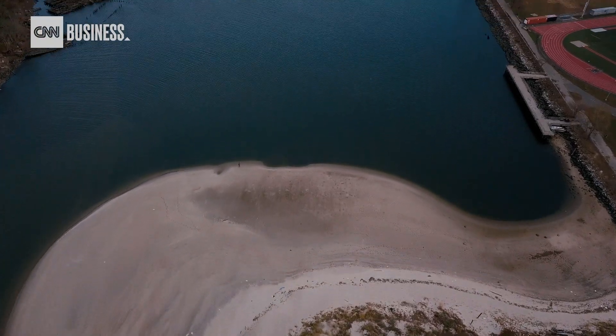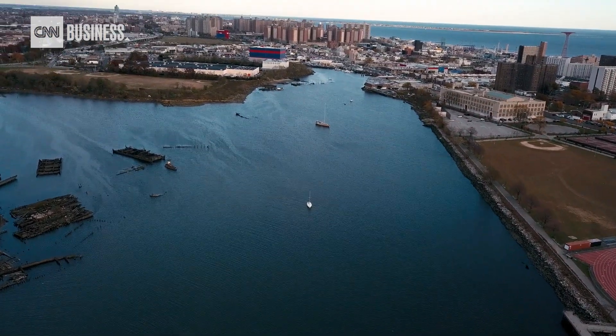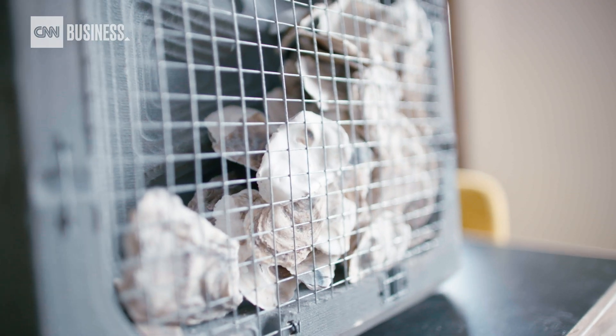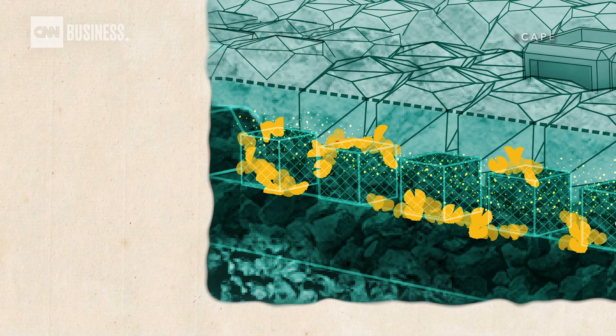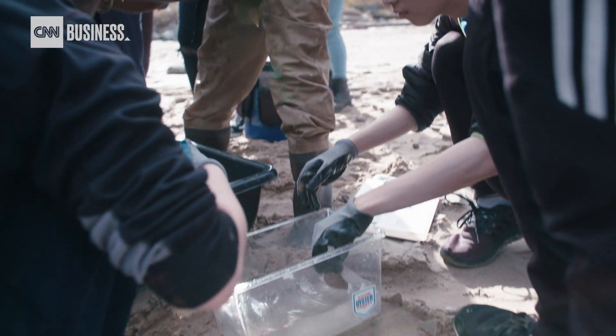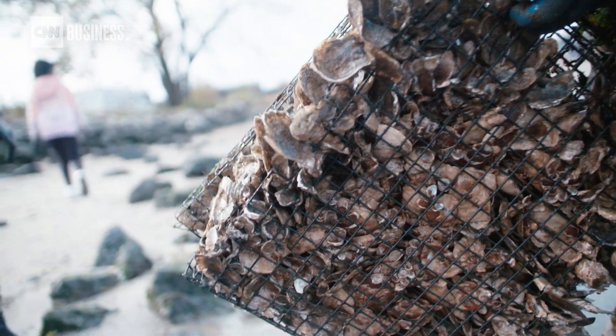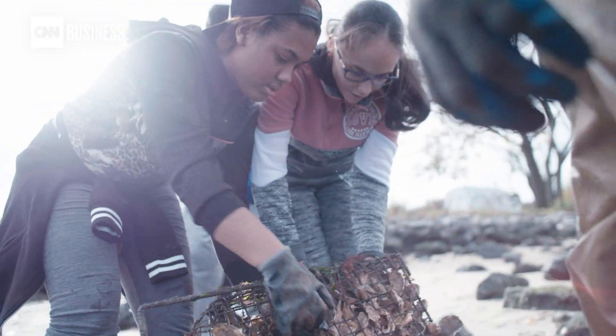A large-scale arrival of wild baby oysters is good news for the Living Breakwaters Project. Oysters are not going to keep the water out of New York, but oysters combined with breakwaters can be an integrated solution. These breakwaters are seeded with oysters, and the oysters will agglomerate on the structure, attach onto it, grow, and form their own kind of layer of complexity on top. It's also a social enterprise in the sense that we're engaging schoolchildren and teachers through the Billion Oyster Project — these guys are basically forming a reef, building more and more structure.